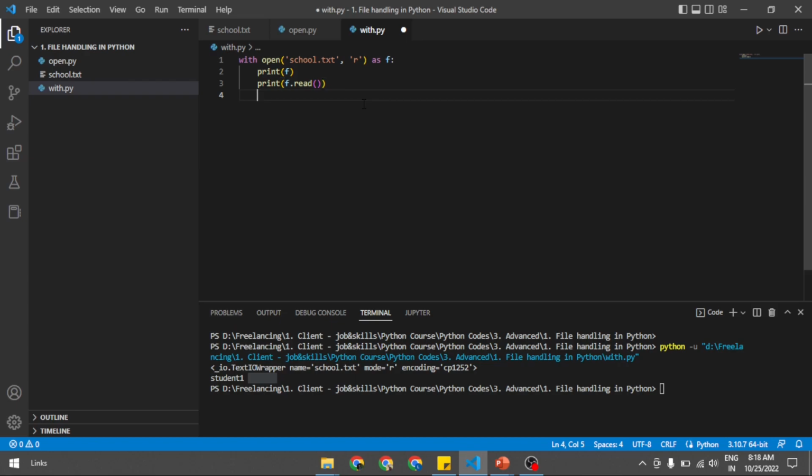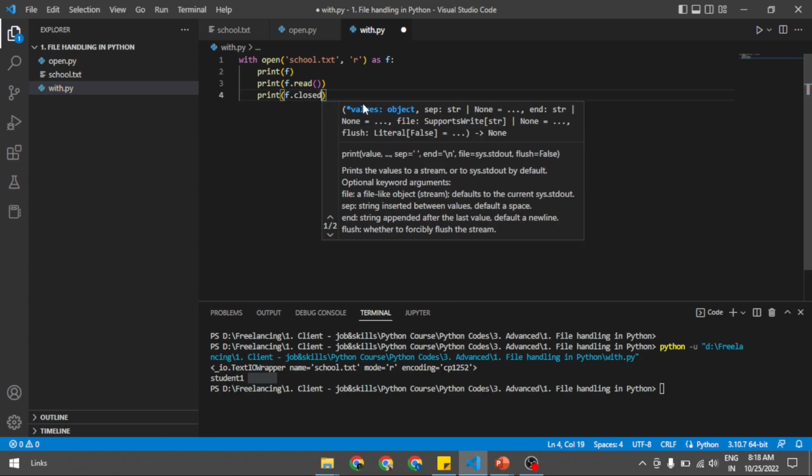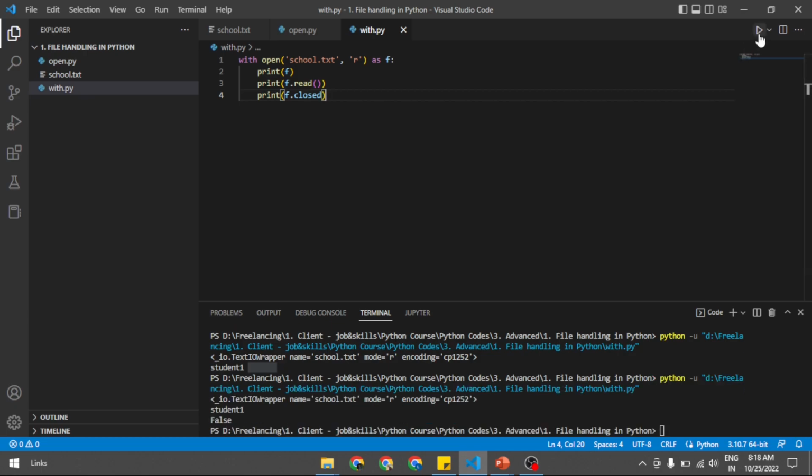In order to check whether the file has been closed or not, I can make use of f.closed. I will discuss this in an upcoming slide, but for now I want to show you that it works. If I print f.closed inside the with block, it shows false, because I am still working within the block and the file is still open.